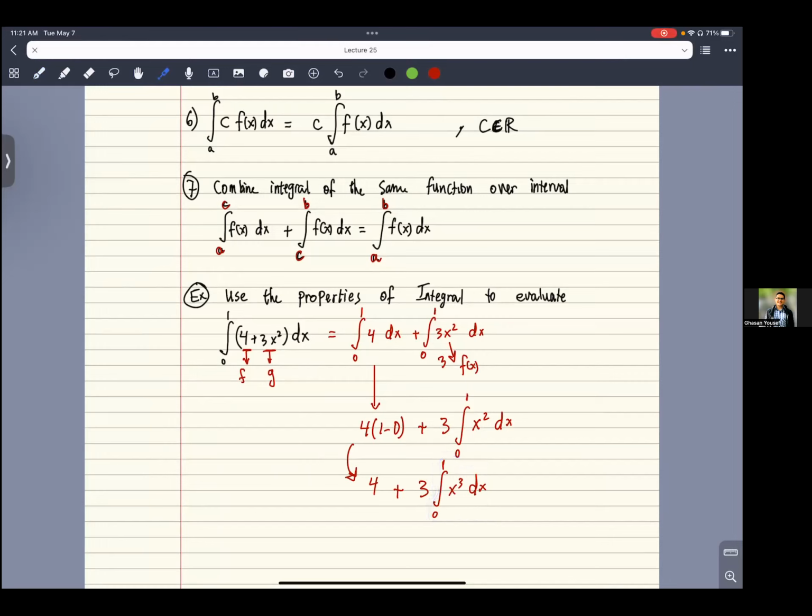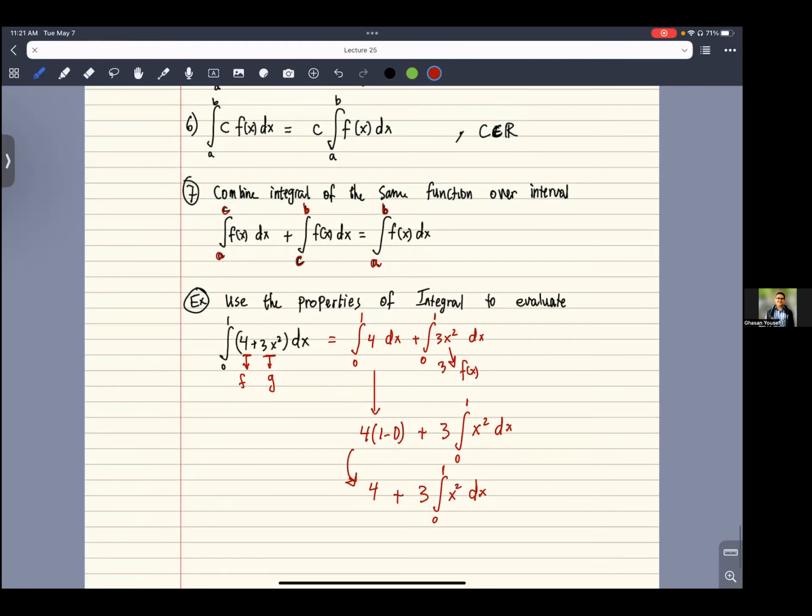By the way, this is x squared, I'm sorry. We saw it in the previous section, and I solved an example for that. The integral from 0 to 1 of x squared dx is the same as the sum limit, if you remember. And the value from the previous section, we found it as what? It is 1 over 3.